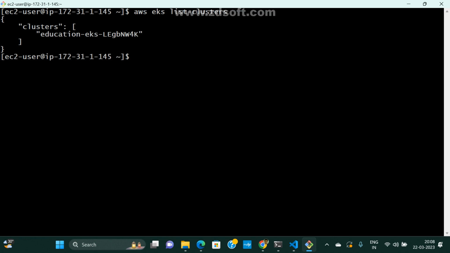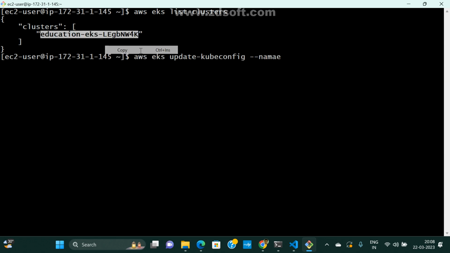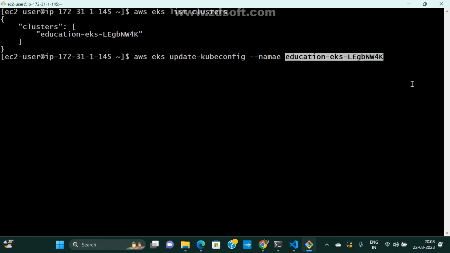Now I want to configure this one: aws eks update-kubeconfig --name and your cluster name. Yesterday I destroyed the old one, so this is my new cluster name. If you want, we can also give the region with the region option, but this is not mandatory. For example, we can give us-east-2.